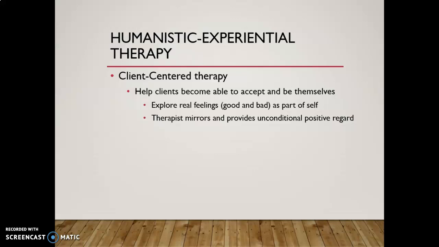The therapist is also there to provide unconditional positive regard. And this is a really good example of why the therapeutic alliance needs to have emotions involved. Because the idea here is that a lot of humanistic psychologists believe that the reason that people don't like themselves and don't like aspects of themselves is because they did not get unconditional positive regard from their parents. Unconditional positive regard is when you know that someone will love you for you no matter what damn fool stupid thing you do.